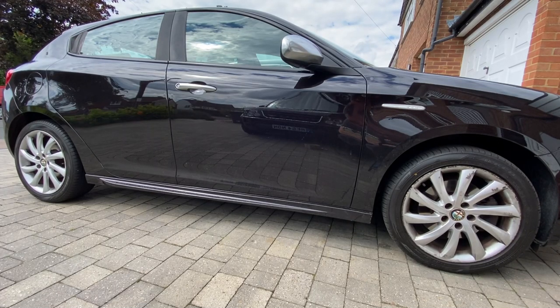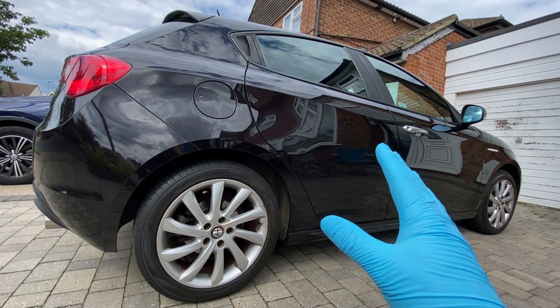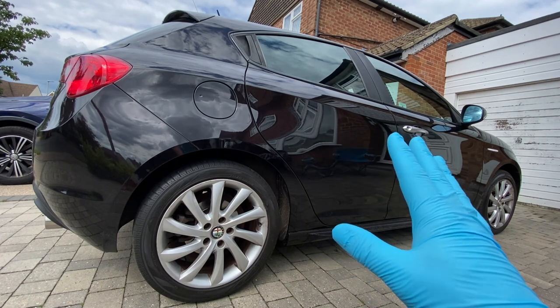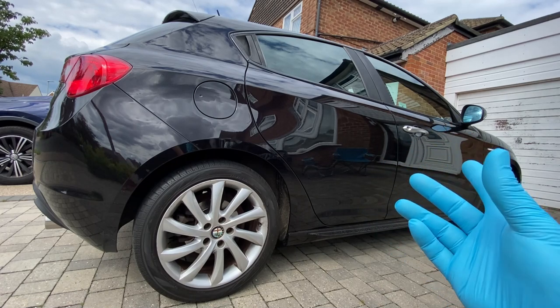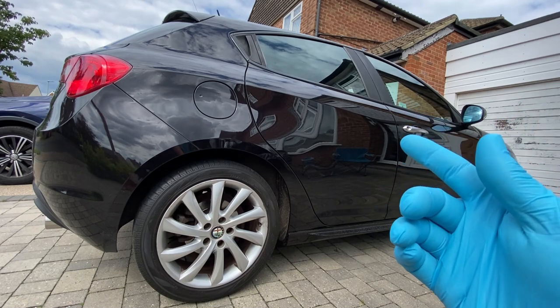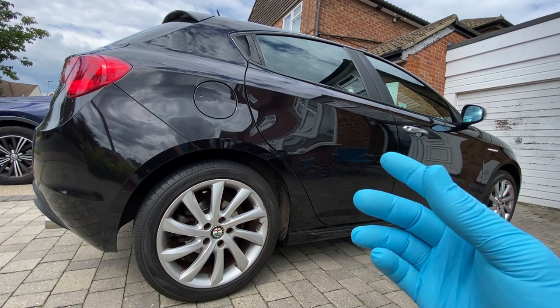Sooner than expected, we're back. I ended up bringing two separate garages and getting two different quotes for exactly the same thing. What they both said was that potentially, depending on what's happened with the leaking, the dual mass flywheel would mainly need changing — exactly as I said in part one — at a cost of six, seven, eight hundred pounds just for that part. I was hoping it wasn't going to be wrecked by the leaking of fluid all over it, but it turns out that it was.